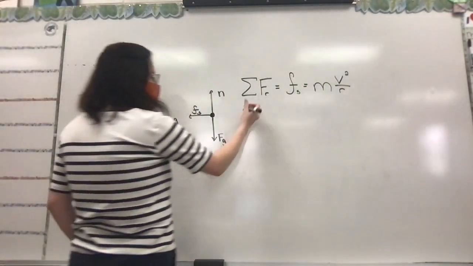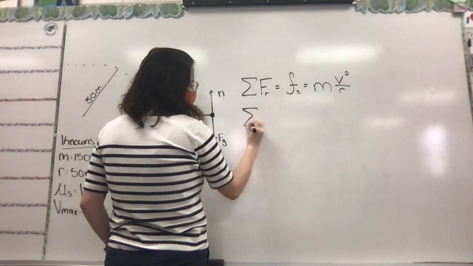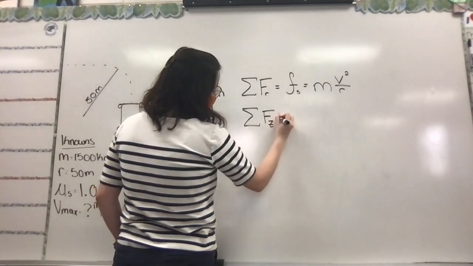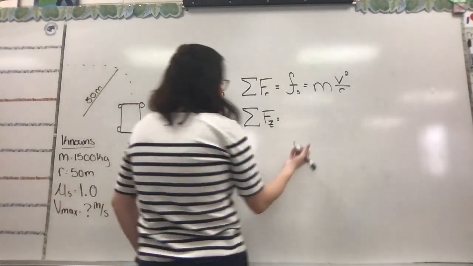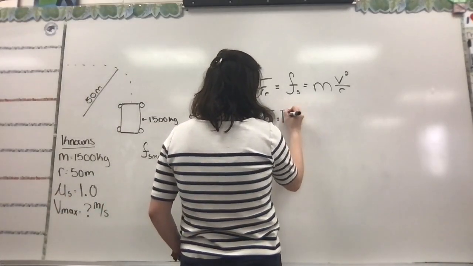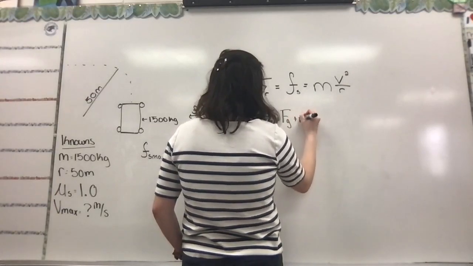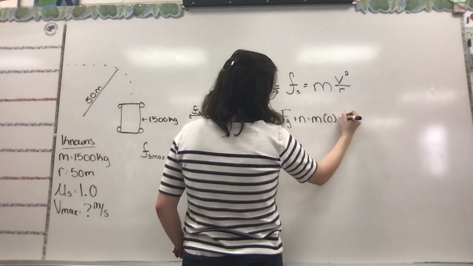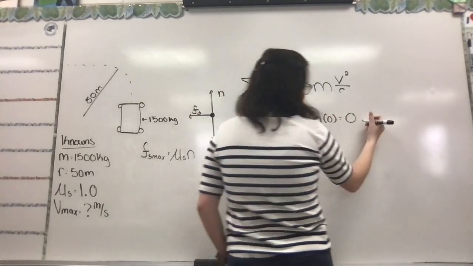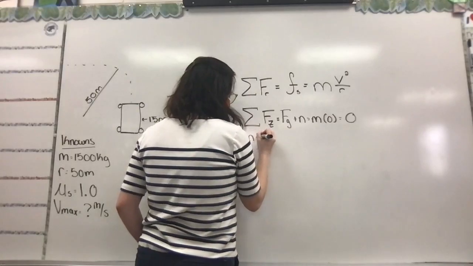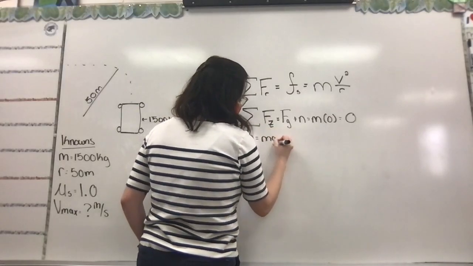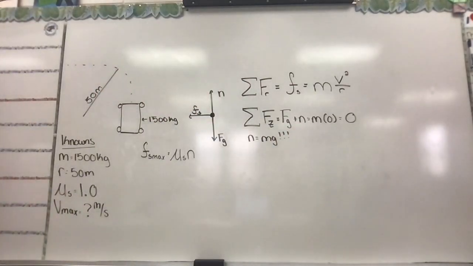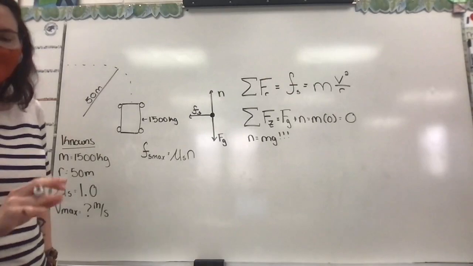What's the one other plane we have some forces in? T or Z? Z. What forces do we have in Z? Normal force and gravity. That would be equal to mass times acceleration, and our acceleration in the Z is 0. And don't forget that normal force is equal to the force of gravity. Never forget that. It's going to help you out your whole life.